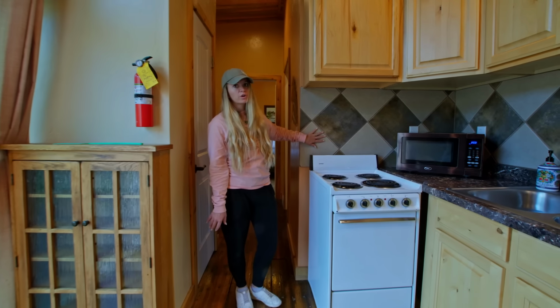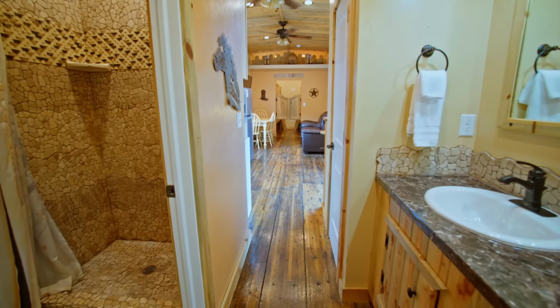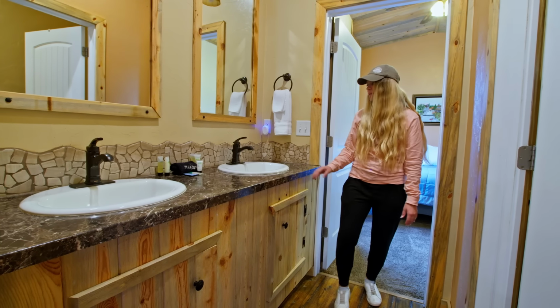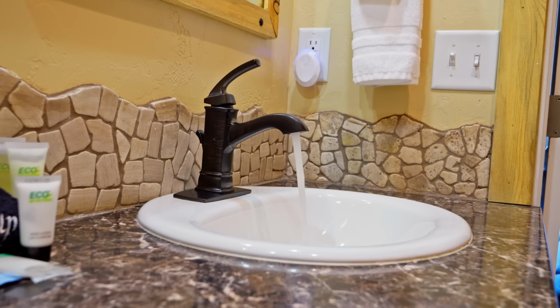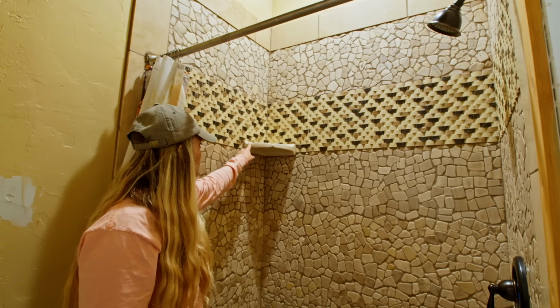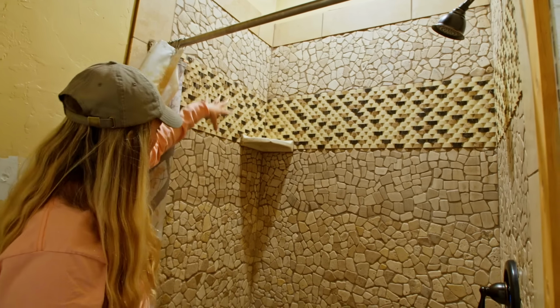Lots of great tile work throughout the train cars. And right here we have the bathroom, and this one has 2 sinks. Even the doors in the sink keeps with that fun, rustic Western vibe, and the pebble rock that goes along the back for the backsplash in the sink. And that matches the shower, which is very cool. Full walk-in shower with this beautiful rock tile. I love just the shelf and just this fun rock that's here. You have like 4 different types of rock tile, which creates a fun vibe here.